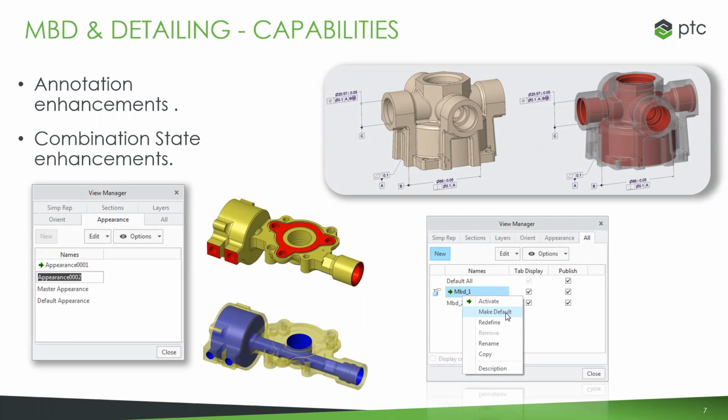For example, here you can see on this model on screen, you had one dimension with just your standard type of model appearance. That could be difficult to understand what it's referencing. You could then instead set that outer surface to a more translucent display, and then it's very clear that you're referencing the inner diameter there. So just an example of how you could use these combination states for better showing your work, for better showing the design intent behind the dimensions that you're working with as well.